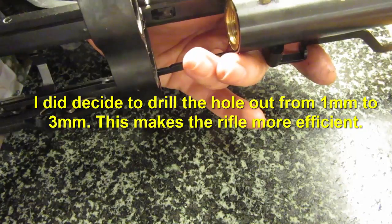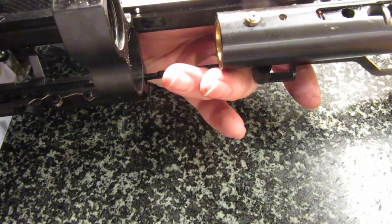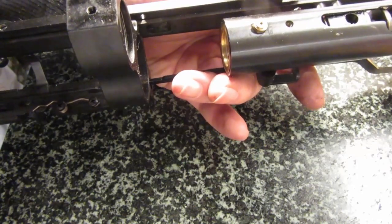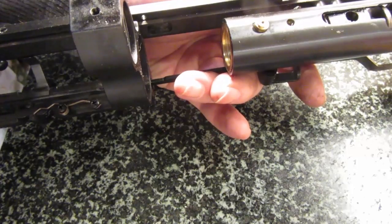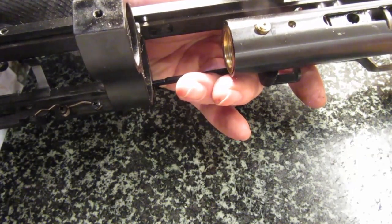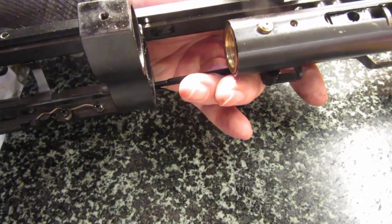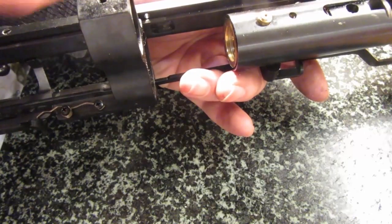Obviously any work you do on these, when you take them apart, when you put them back together, you've got to check them with a chronograph to make sure you're within the legal limit. And the only reason I've done this is because I'm fitting a regulator, and when I fitted the Ultros before, it was 2 foot-pounds lower than what it was firing before I put it in. So what I needed to do was increase the power on that to make up the difference when the regulator's in, and I can't do that while it's on, so I had to take it out.